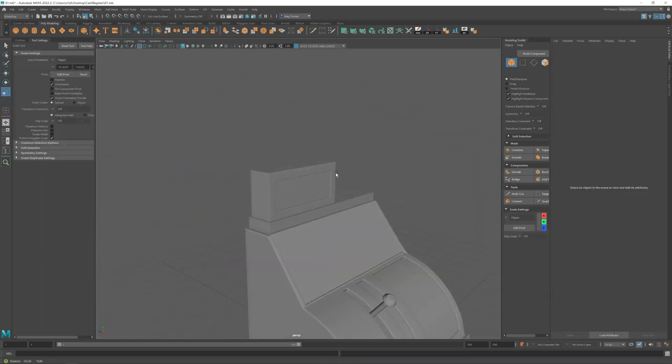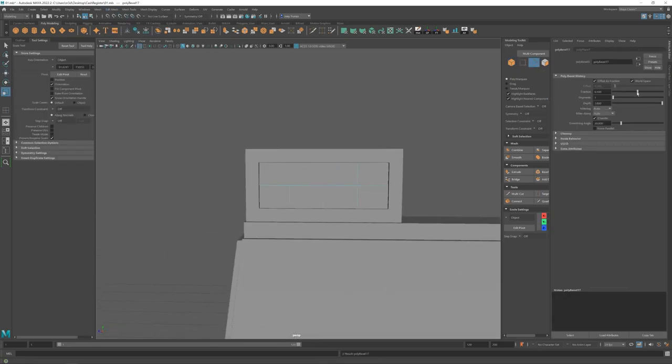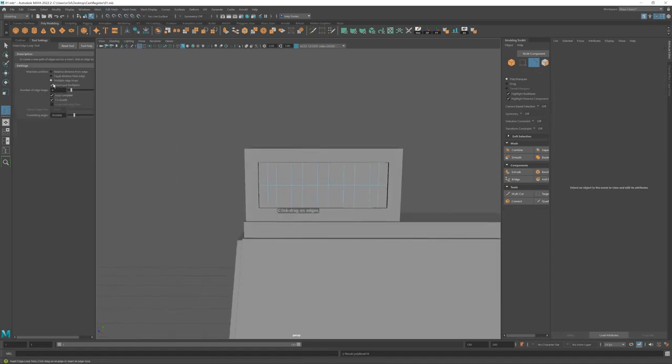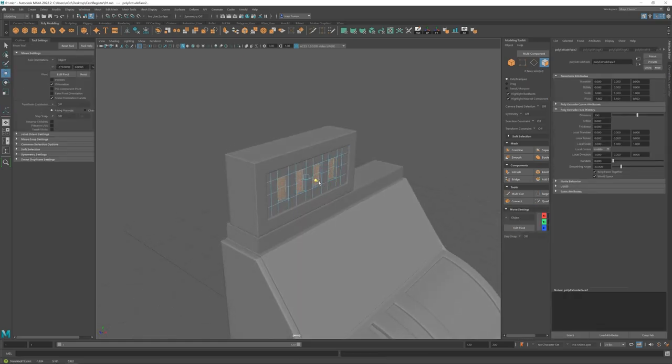To create the spacing between the numbers and to make sure that those are correct and similar to one another, I'm actually going to use a bevel tool. So depending on how many numbers I want, in this case there's 4, I'm going to insert 4 edge loops, and then selecting those edges, I can use a bevel tool to individually space out those numbers. So now using that slider, I know that they're going to be correctly spaced out and in proportion to one another.